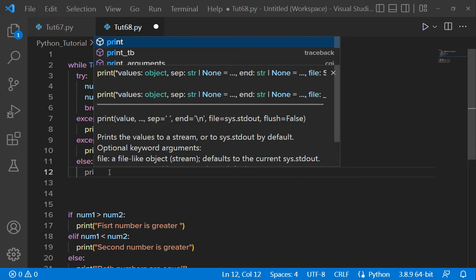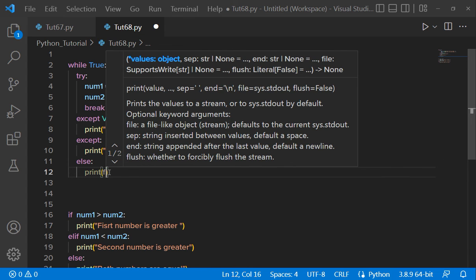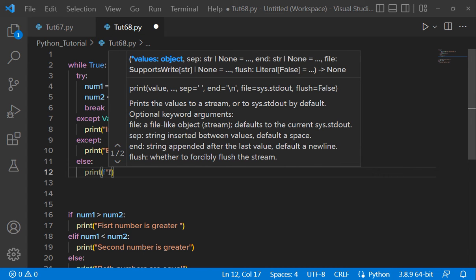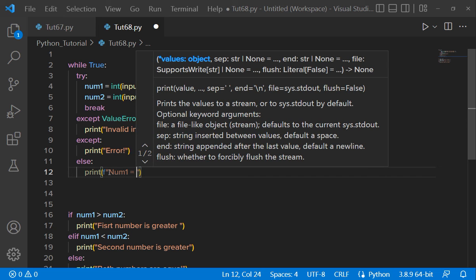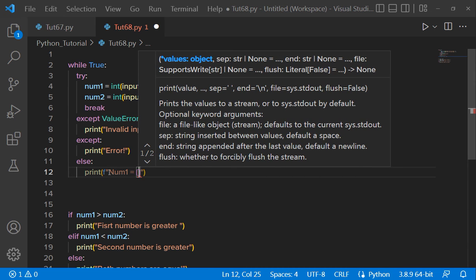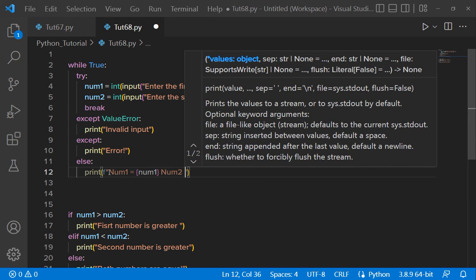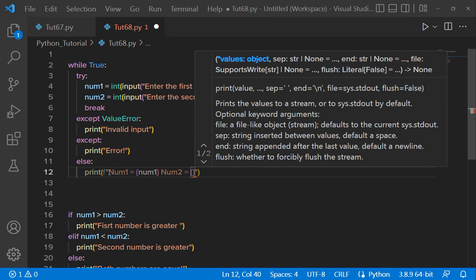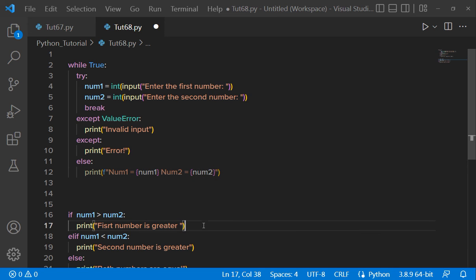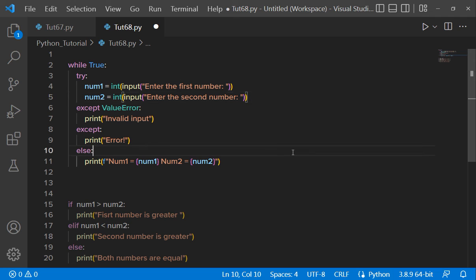So print f-string, num1 is equals to, here I can write num1, and then num2 is equals to num2, right? And from here we will remove this break.